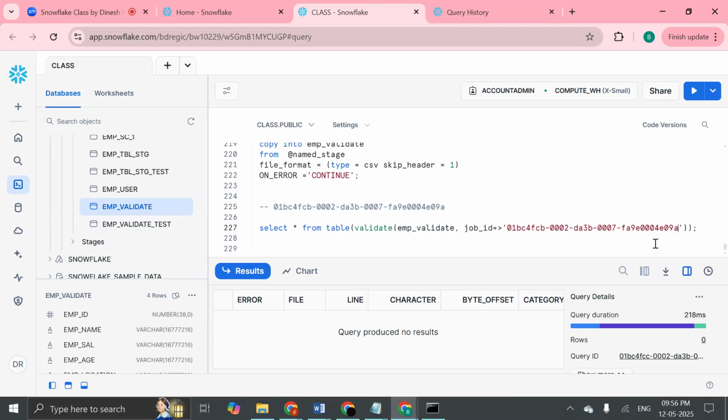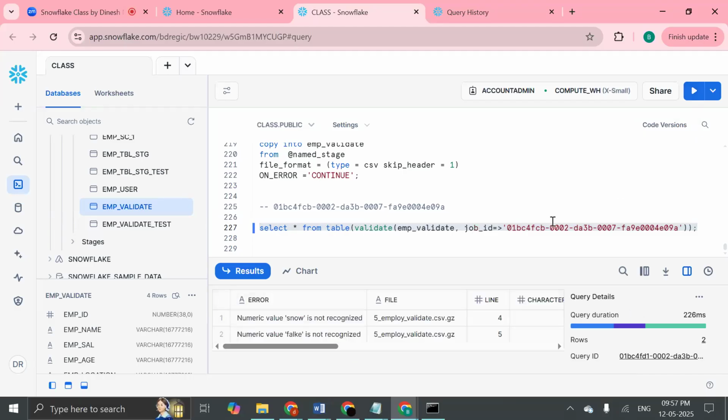See this. What we are doing here is getting the error records from the execution that happened on this particular table. Show me the validate option. This validate option will give us error related information during the load of this particular process.